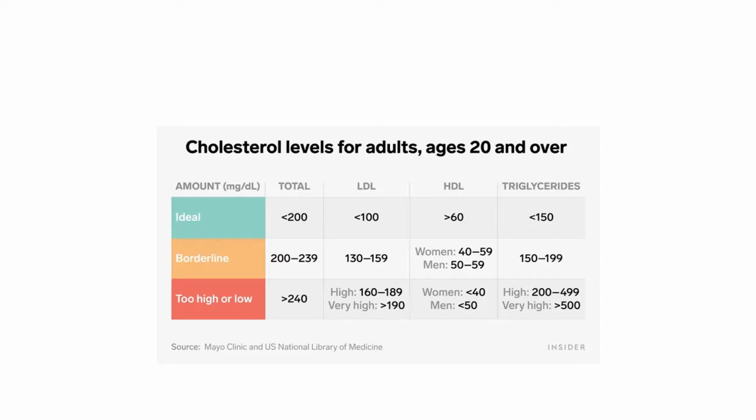Cholesterol is a naturally occurring substance made by the liver and is required by the body for the proper functioning of your cells, nerves, and hormones. When cholesterol levels are in their natural state, they're balanced, normal, and healthy. When cholesterol oxidizes, it becomes dangerous. Studies have shown that certain isomers of vitamin E serve as protective antioxidants that fight cholesterol oxidation. This is because they can fight free radical damage in your body, which leads to the cholesterol being oxidized.